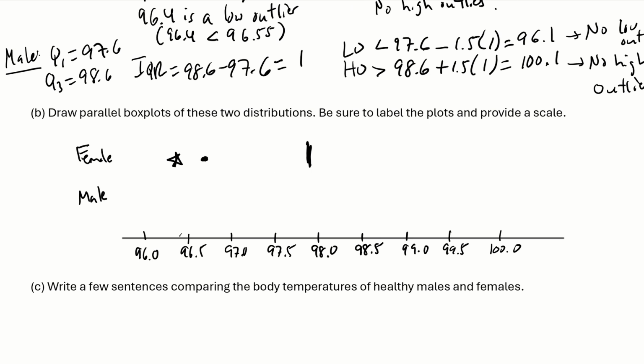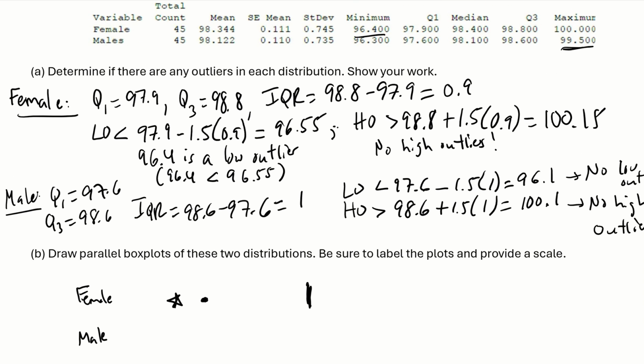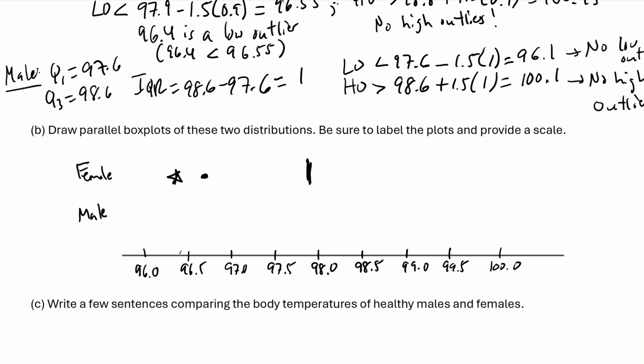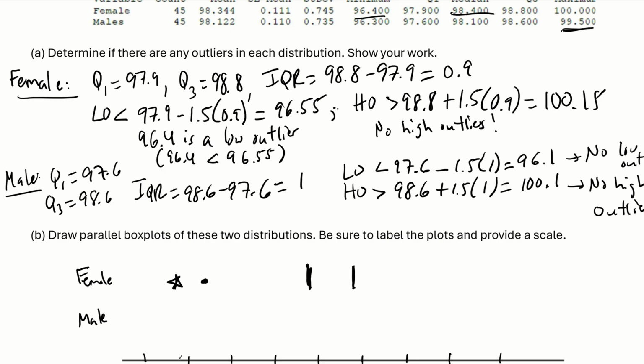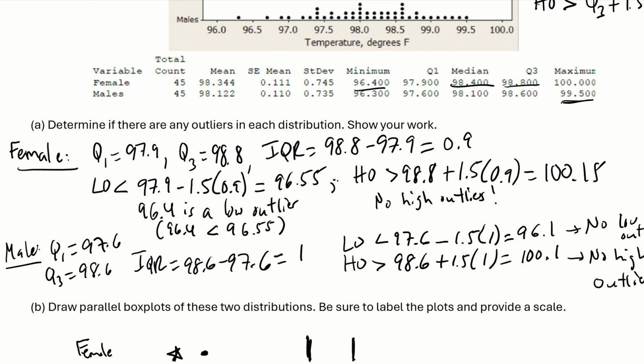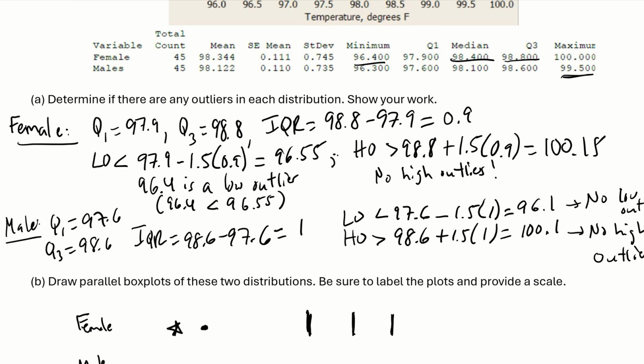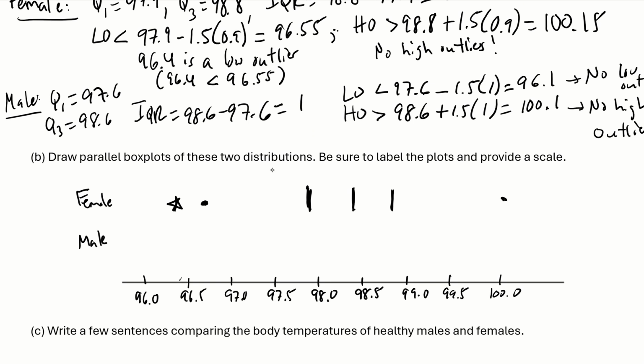And then for our second quartile, the median, we said is 98.4. It's around here. Again, where you place it has to make sense based on the data for it to be fully correct. Then 98.8 is going to be like around here. All right, and then we got our maximum, which was 100. So it's got to be right here. And then we can draw our box with our whisker. All right, so that's for female.